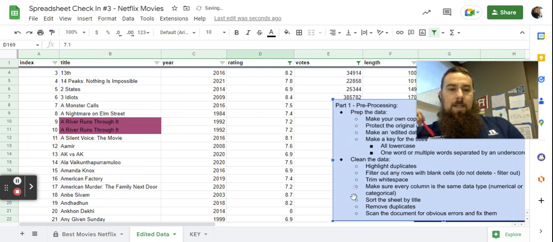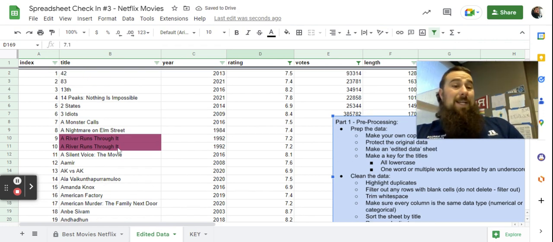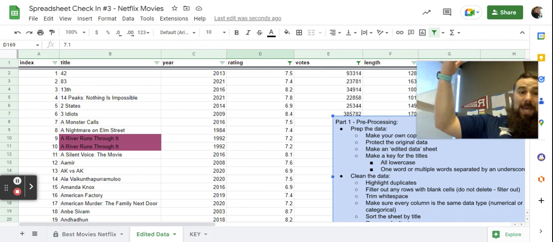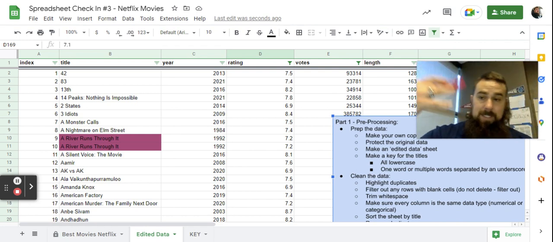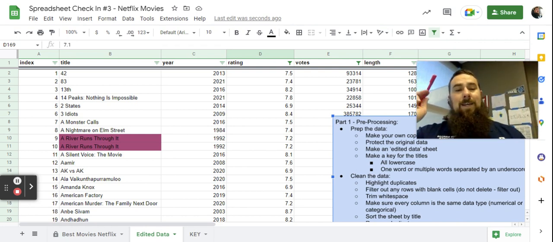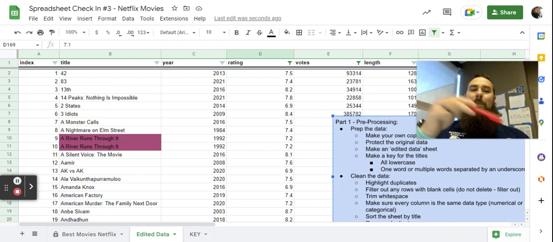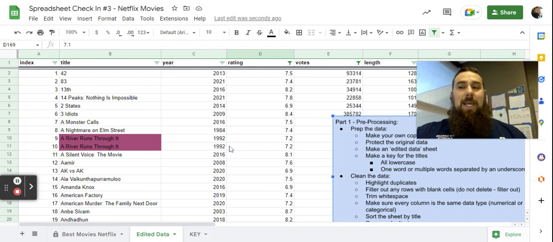I have that done. Now we want to sort the sheet by title. You can see it's already sorted by title, alphabetically from A to Z. Well, in this case, from a number to Z. It's already sorted alphabetically, but we don't know for sure, right? There might be something in the wrong spot. We're just taking its word for it when we upload it. So let's make sure it's sorted by title by just doing it again.